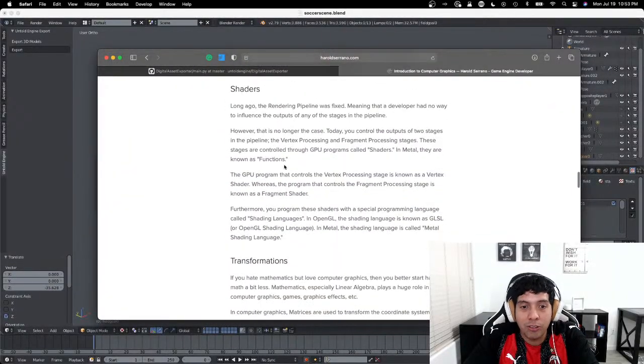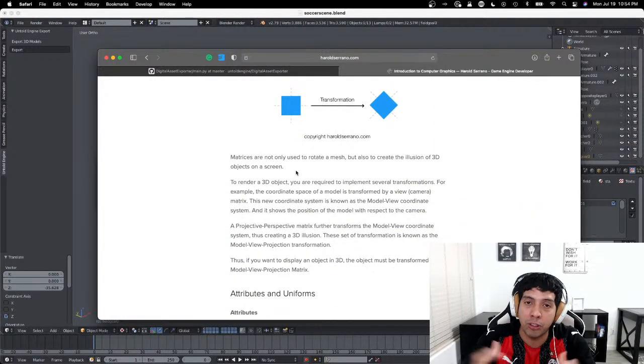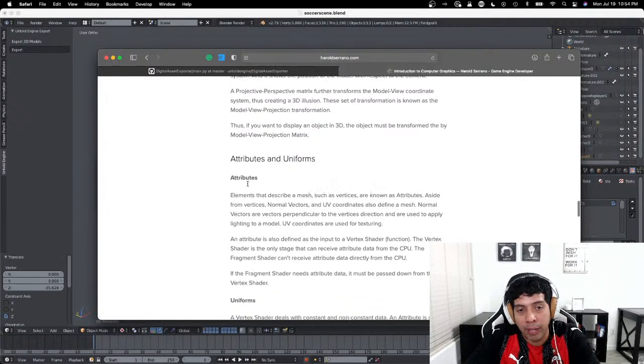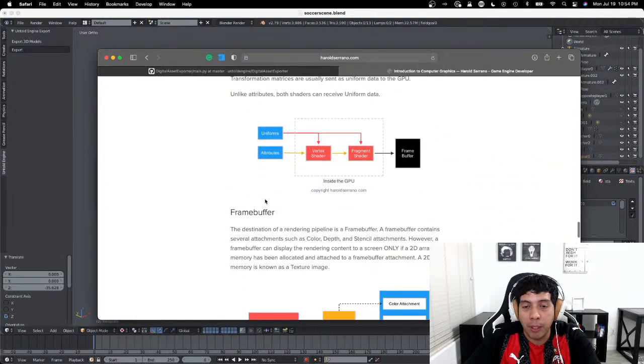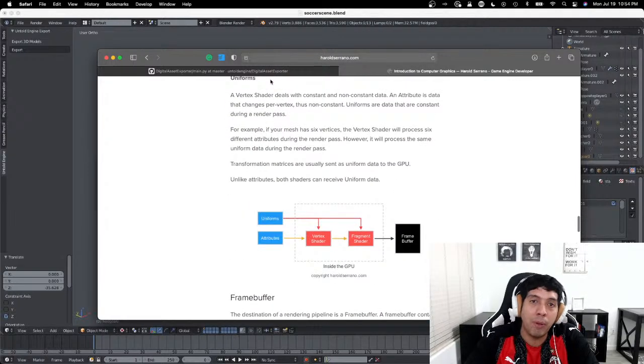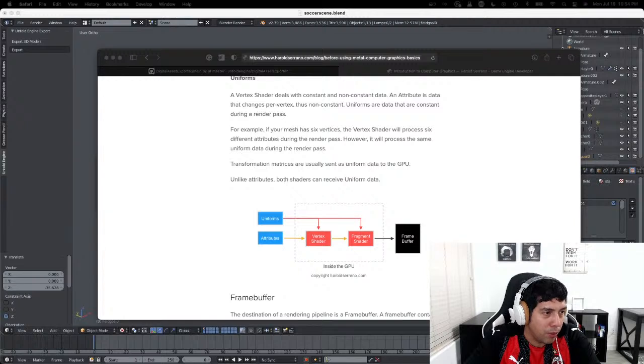I talk about shaders and transformations. I give an introduction to all of these concepts, so you know what they are. I talk about attributes, uniforms, how they work, and the frame buffer, right? That way you have a really good idea of what to do. Again, let me share this with you.